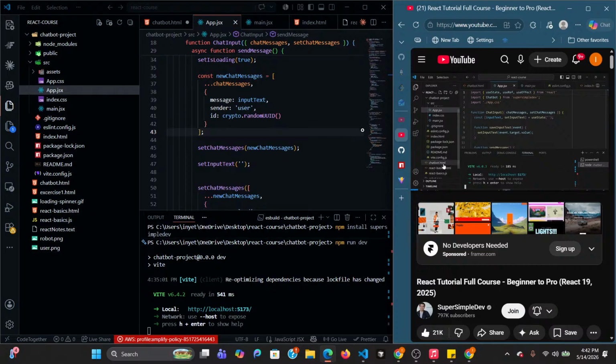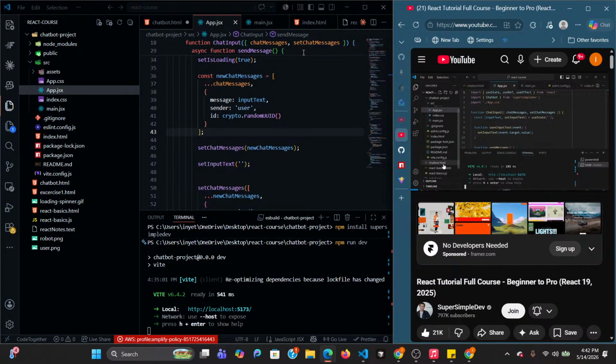And to load this image, we can actually just import it. So at the top, let's type import, and we'll give this image a name like robot profile image. And we'll import it from a string, and we're going to locate this image file. So inside here, we'll start by typing /, which means the current folder, or the folder that contains app.jsx, which is the source folder. So we're going to start from the source folder, and then we're going to go into the assets folder. So we'll type assets, and to go into this folder, we're going to type a /. And then we're going to look for the file robot.png.